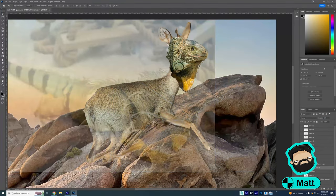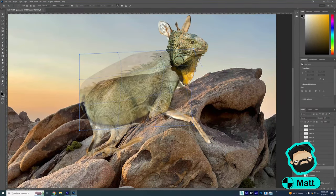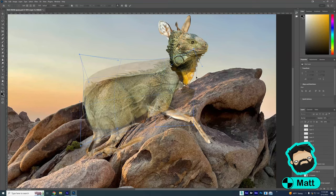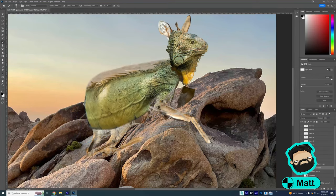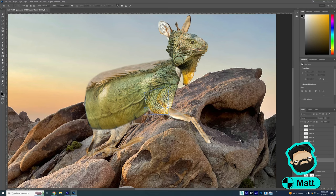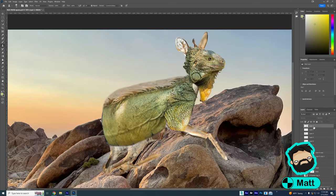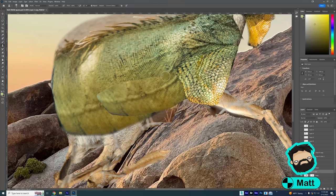Oh yeah. You'll see it didn't really work that well. I was running into a little bit of a problem because the photo of the iguana that I was working with goes out of focus about halfway back. And so I didn't have as much texture to work with as I initially was thinking. But here you can see I'm taking the pieces, adjusting the color. It was hard to find a good clear picture of the body of an iguana. But I mean, it worked. The quality was really good. It's just the shallow focal length was a little bit of a challenge.